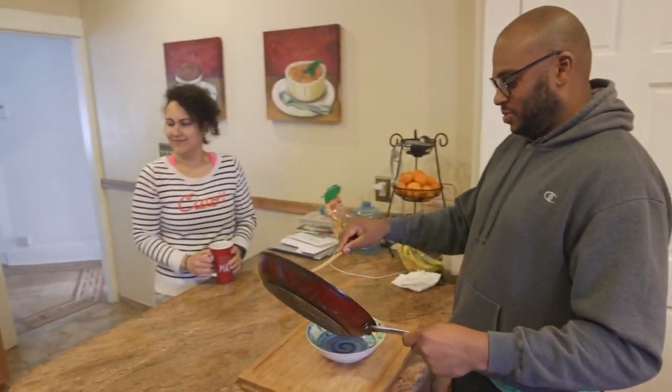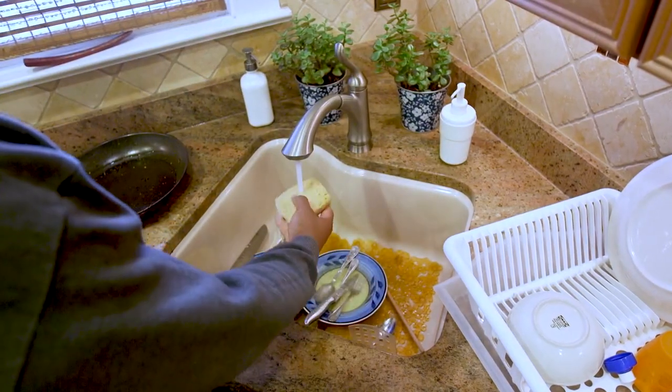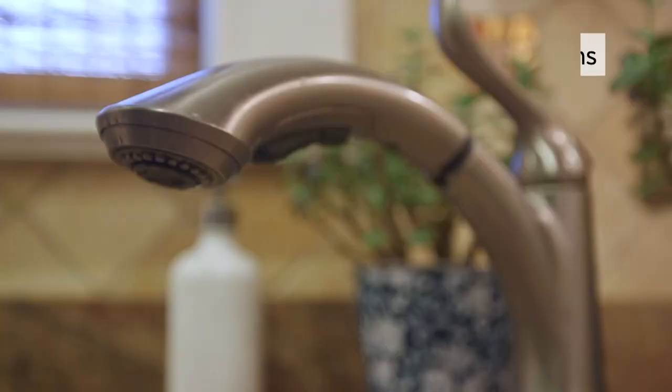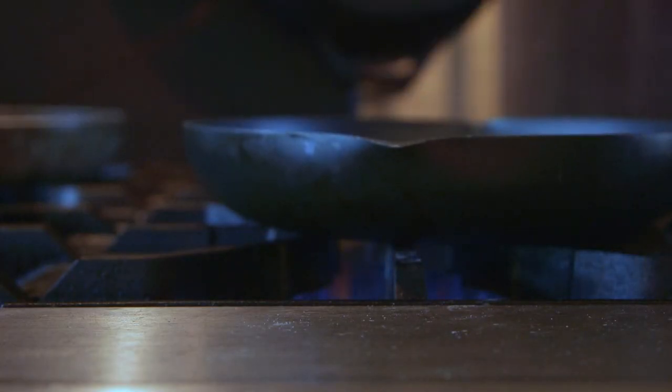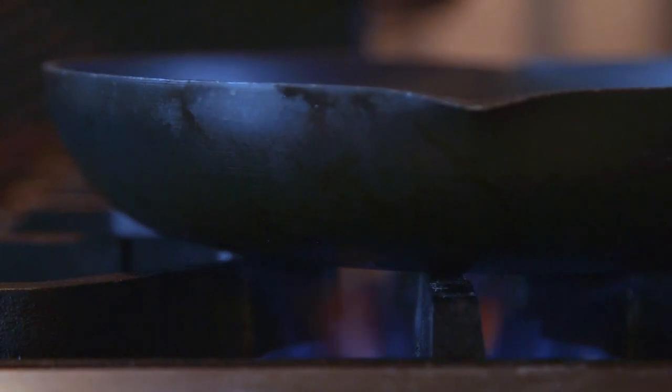Since nonstick pans are so easy to clean, it's tempting to take them right from the stovetop to the sink, but never submerge a hot nonstick pan in cold water. They can warp, and a warped pan won't sit on the burner properly and can't heat up evenly.